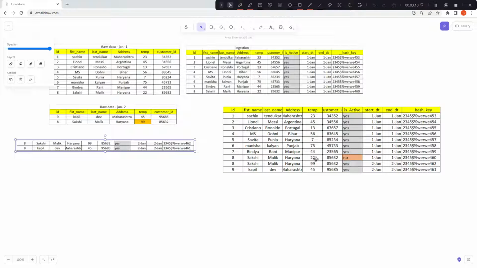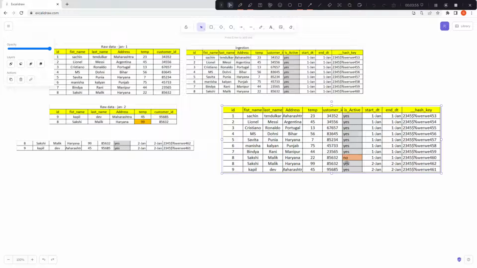When you see the target directory, you will see we have added the new record, the 9th one, and we have also added the 8th record here, and you will see the duplicates here. So we have duplicate records now, but there is a catch. In this duplicate record we have updates, so it's not completely duplicate, it is an updated record, and that's the reason we have created this column. Based on the updated record, we are marking the previous record as no. It means this record is no longer required or no longer active, because there are changes related to the customer or someone.